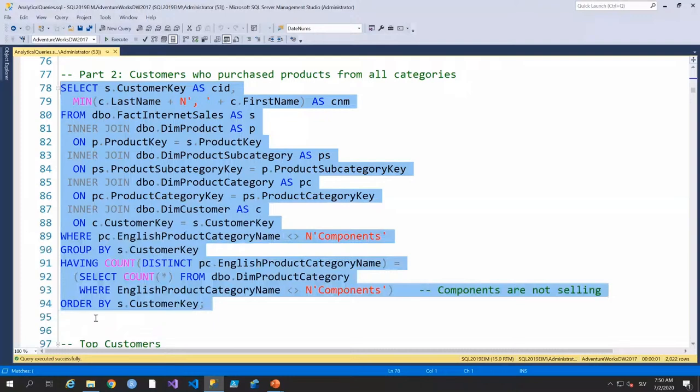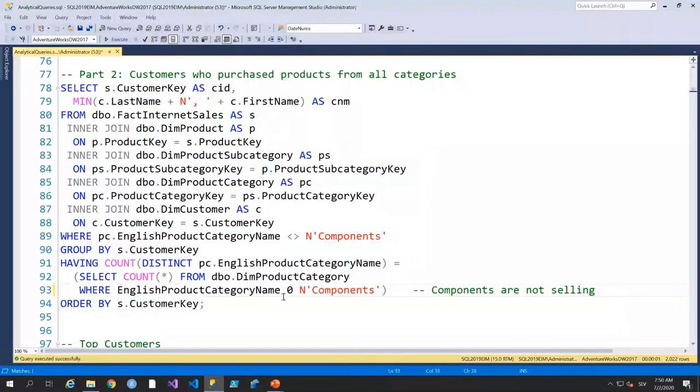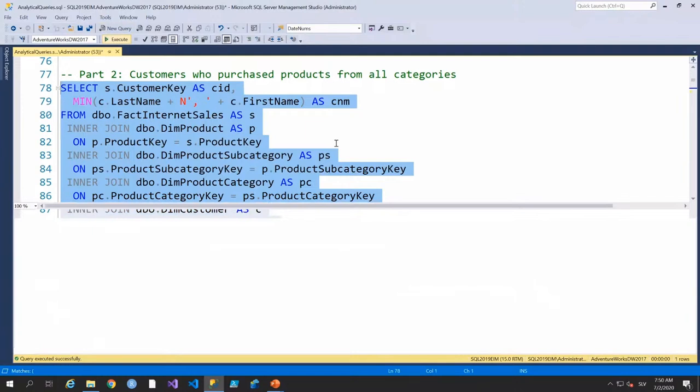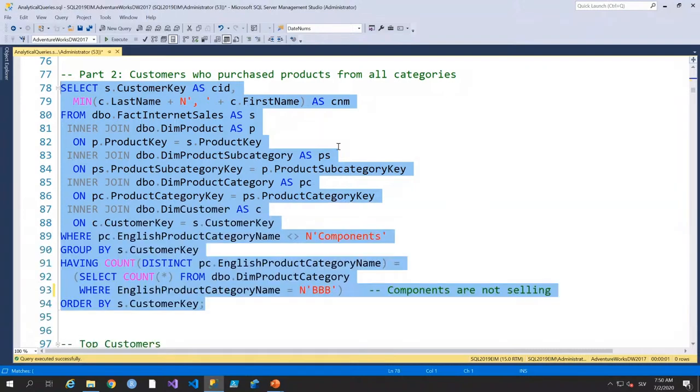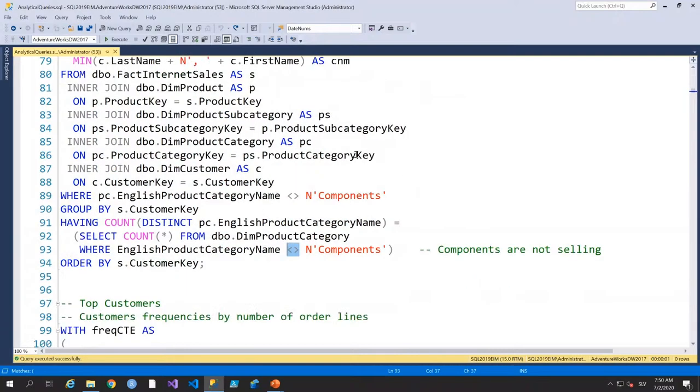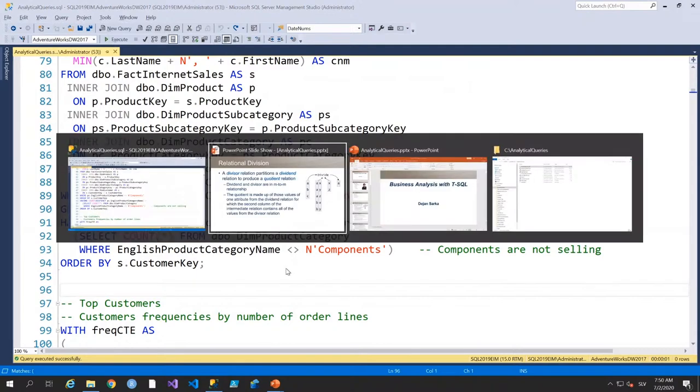So we can maybe even make here some stupid condition. So instead of this one, let me add something like this. So this should be an empty set. Let's see. And we see the result is zero customers, not all customers, like I would get if I would use exist and don't exist operators. So make sure if you use exist, don't exist to have additional condition that the divisor relation is not empty.